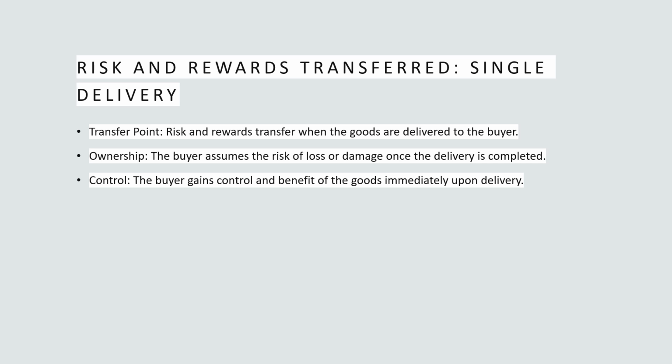Risk and rewards transferred, single delivery. Transfer point is risk and reward transfer when the goods are delivered to the buyer. To recognize revenue for single delivery, it's essential that the significant risk and rewards of ownership transfer to the buyer at the time of delivery. This means that the buyer is responsible for any potential loss or damage and has control over the use or benefit derived from the goods.